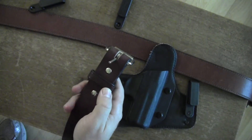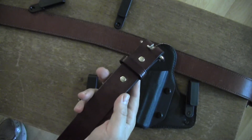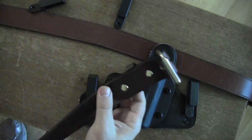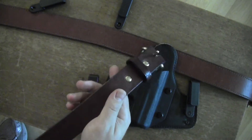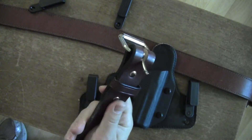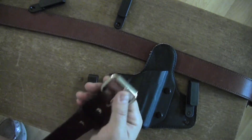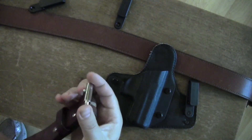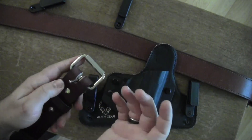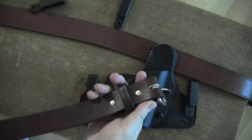At HanksClothing.com, you're actually able to pick a variety of colors. To me they're black and brown, but I think this might be a maple — I don't actually remember. I think there are four or five options of different colors you can order. Very high quality buckle. I do like that option that if I wanted to get a big buckle, I could put it on here without any difficulty. Go ahead and check them out at HanksClothing.com.